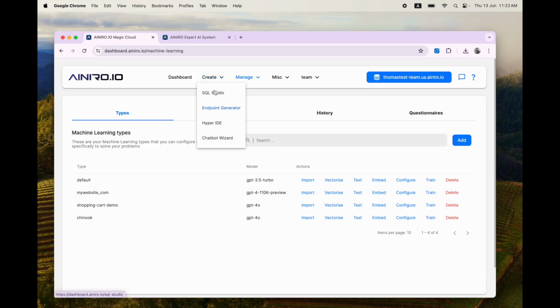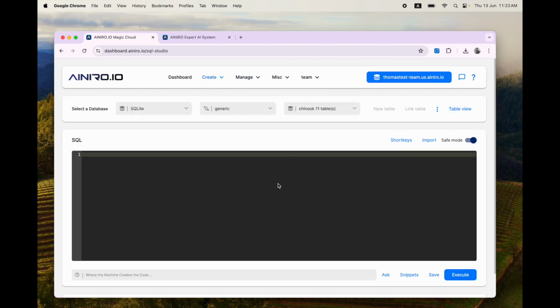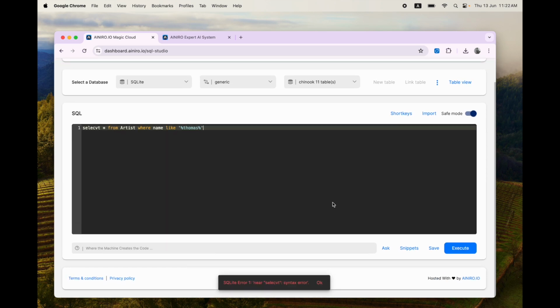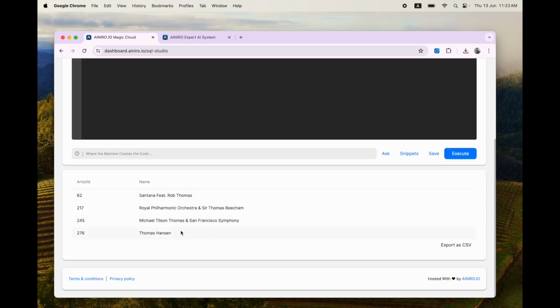If I now go back to create, I choose SQL Studio here in my Cloudlet. I choose SQL View, choose Chinook here, and do select all from artist where name like Tom. At which point you're now going to see, it just inserted Thomas Hansen.